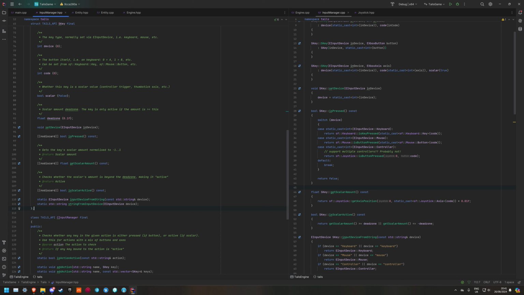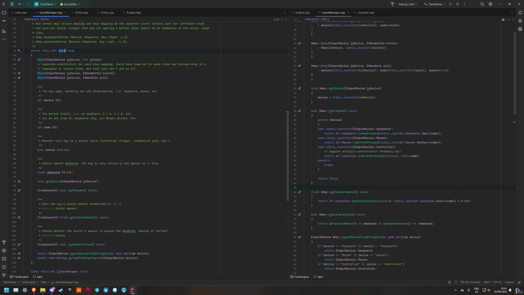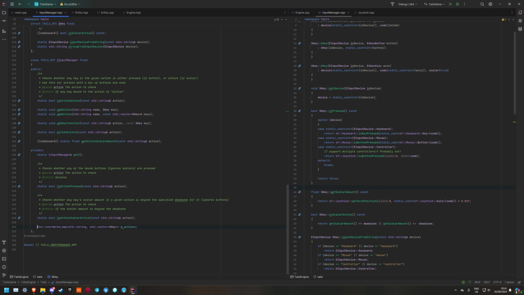So the axis, the action, do I just keep it as S key, or do I change it to, like, S action or something? Because obviously this map is a map of actions. Yeah, I'm thinking a key is something which can be down or up, one of the two.